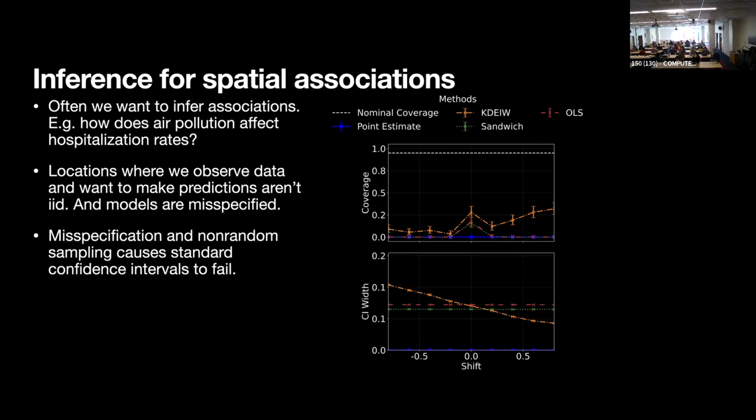So you can see in this case, of course, the point estimate has a confidence interval width of 0. So it's doing very well from a perspective of having a small confidence interval width. But we argue that you should only care about methods with narrow confidence intervals if they also obtain something close to nominal coverage. Of course, it's easy to return uncertainty estimates that are very confident if you don't care if they're actually quantifying uncertainty.